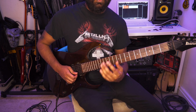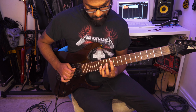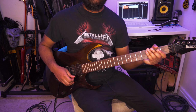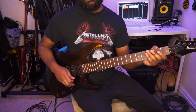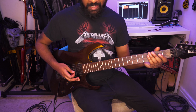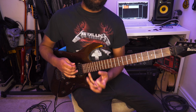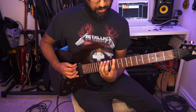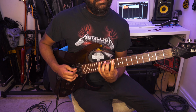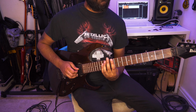But in context, really slowly, what you end up with is... now the ascending pattern to that is literally the reverse. It's just the complete opposite of that descending pattern. Same frets, but instead you are doing hammer-ons and a combination of sweeps to essentially execute the arpeggio. So you start on the 10th fret, hammer on to the 14th, then sweep 12 on the A string, then 11 on the D string, and then hammer on to 14th fret on the D.